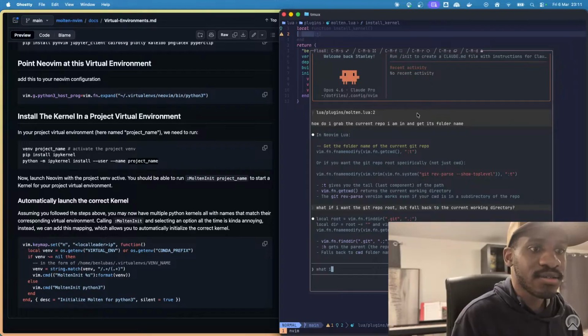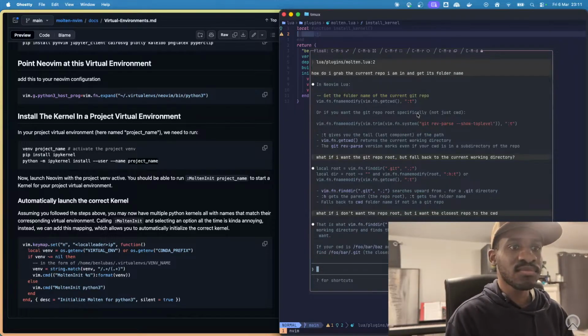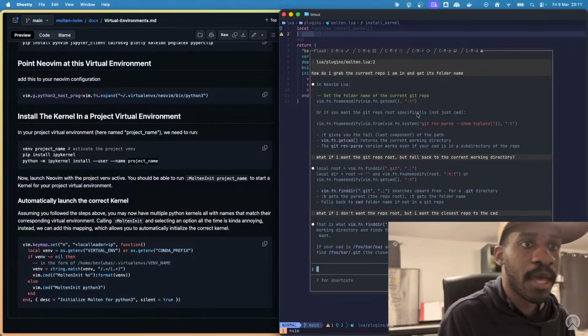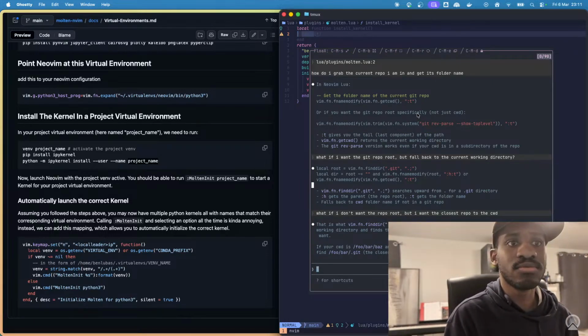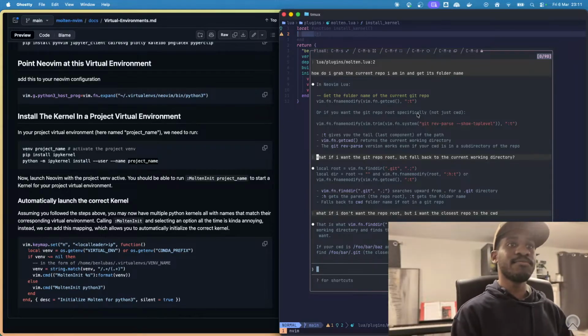What if I don't want the repo root, but I want the closest repo to the current working directory? Okay, I guess that's what you meant. This version works even if your current working directory is in a subdirectory of the repo. Okay, that makes sense.